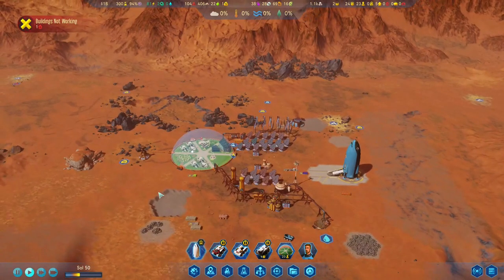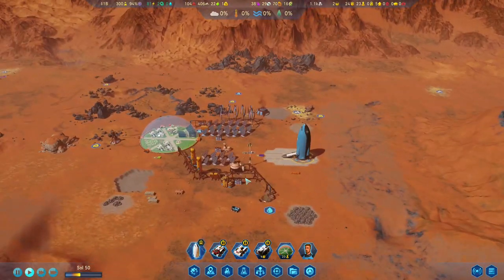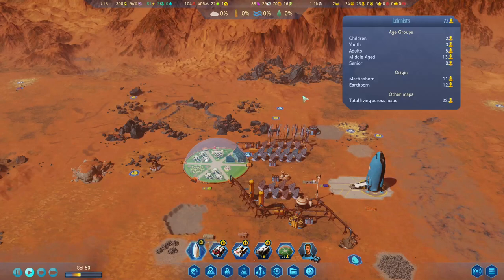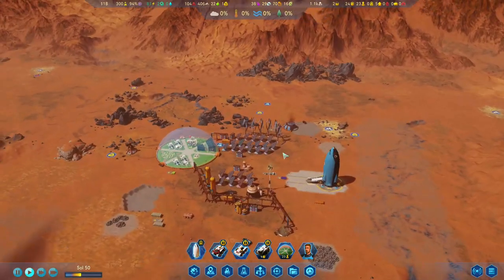As you can see, we survived the cold wave. Nothing bad really happened. So that's good. And I still haven't decided where to put the next dome. But I guess that's okay because we don't have enough colonists here to populate another dome, so we are still waiting for the population to grow.